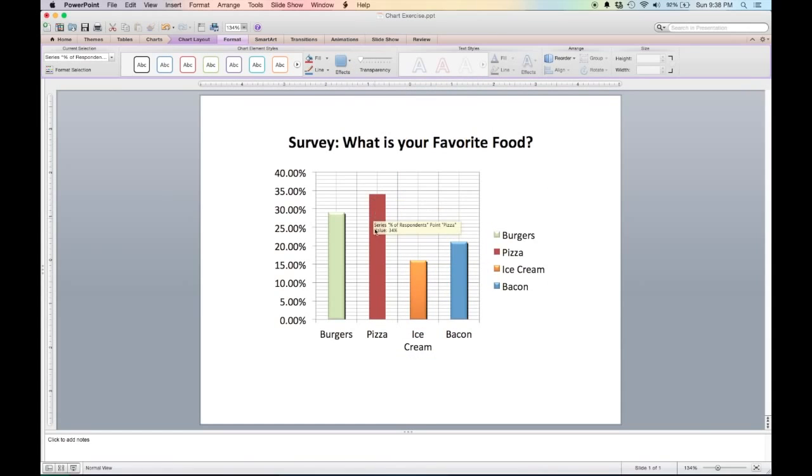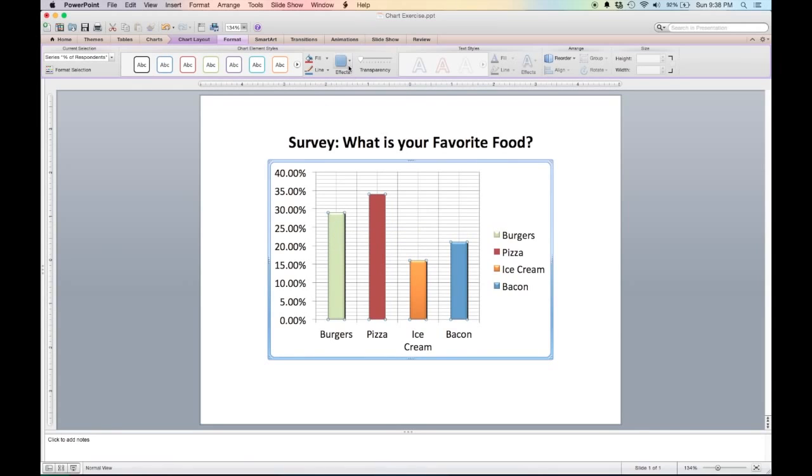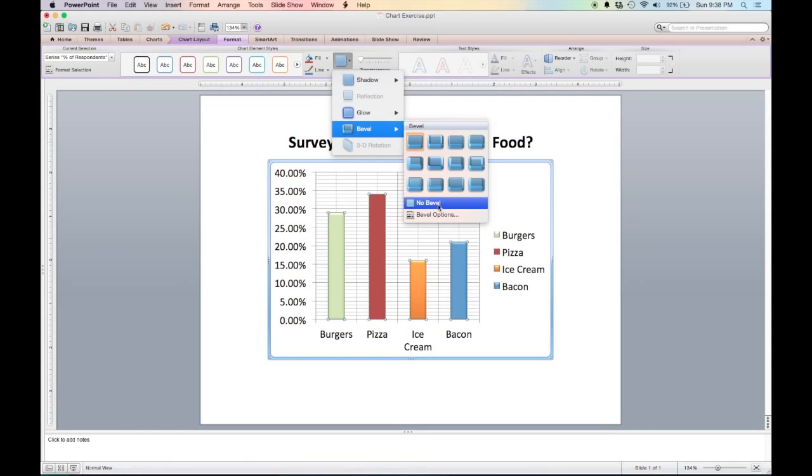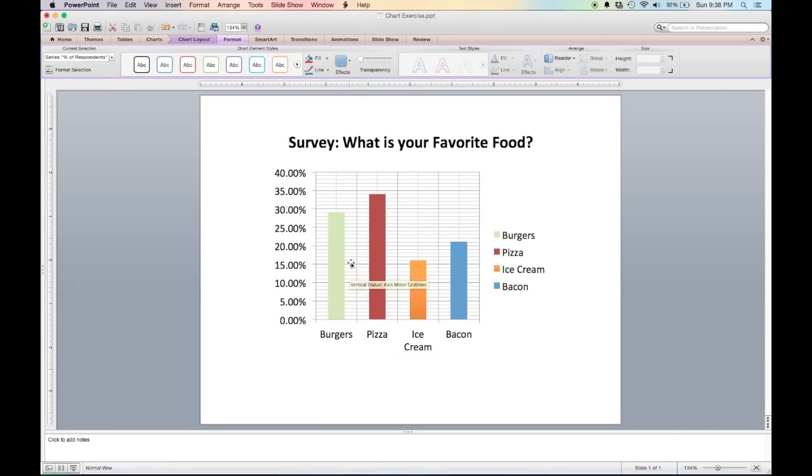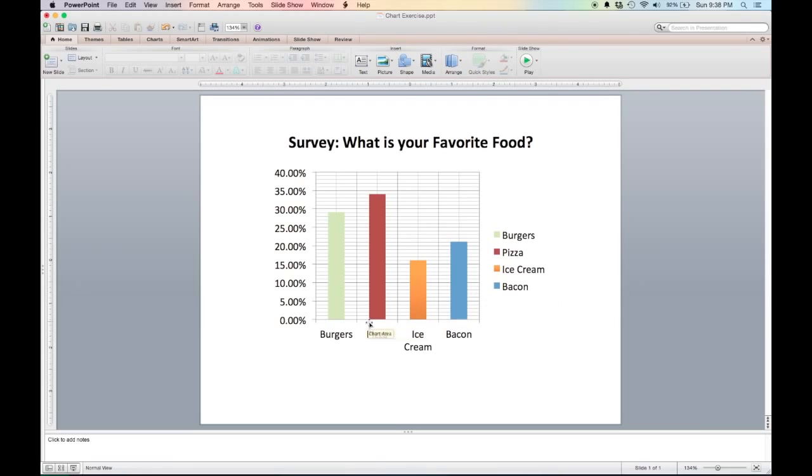Just get it to be like a simple chart. So I'm going to come in here, no shadow, and get rid of that bevel. So the data is just very clear where it sits on the graph. There's no gee whiz wow, anything that you're trying to do. You just want simple presentation of data, let it speak for itself.